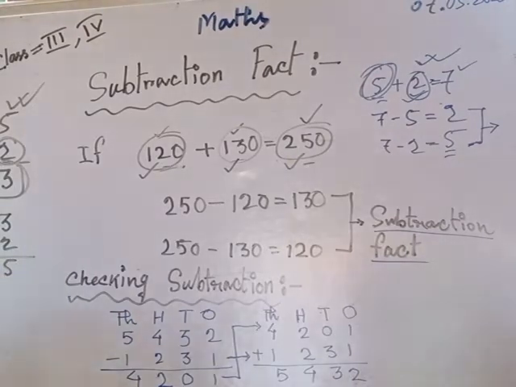That means if you subtract any number from any number, you get the subtraction result. If you add the subtraction result with the subtracted number, you should get the original number.